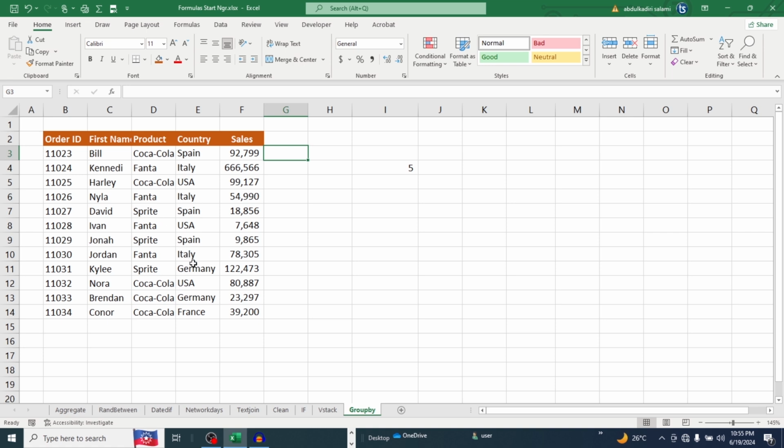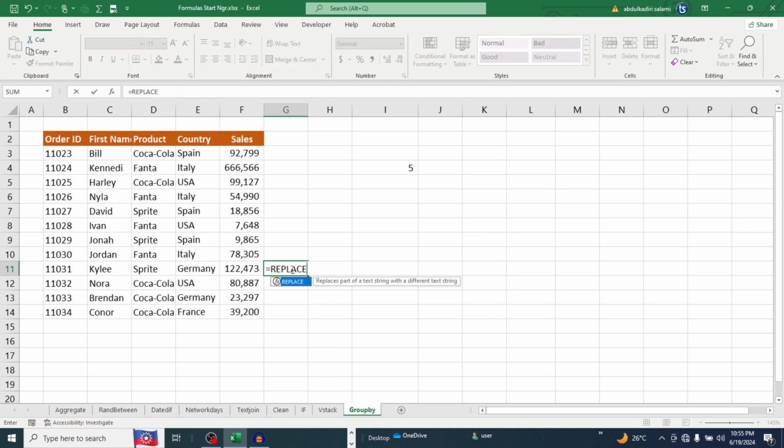Let me start with Germany, okay, and then equals to REPLACE, okay. Now the first thing is I need to select the cell of the original word, which is E11.